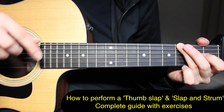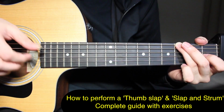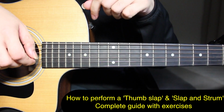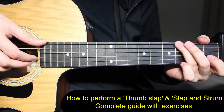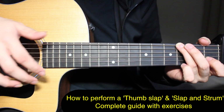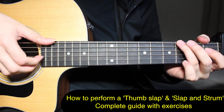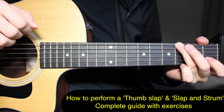Now, one thing that you can see over here is that we don't want to mute the sound of 2nd and 3rd strings when we do the slap. So it shouldn't be like this. Okay, your slap should not mute other strings if it's not required in the arrangement. Okay, so in this particular part, we don't want to mute that. We want to play it like this. Okay, that's why the wrist movement again comes clear over here. If we were doing the arm movement, then it would go like this. It might mute other strings as well, which you don't want. So try not to interfere with other strings when you're playing those notes over there.